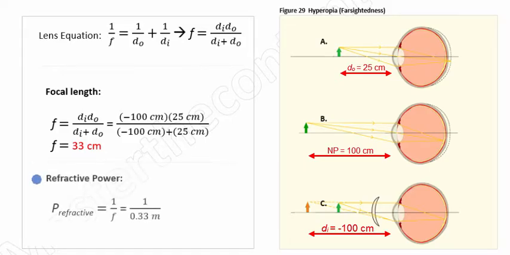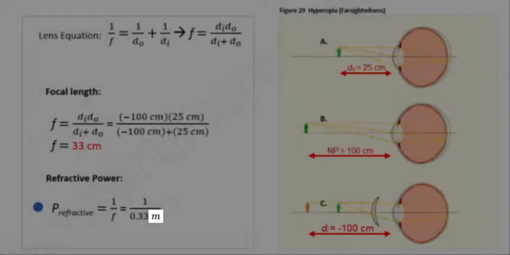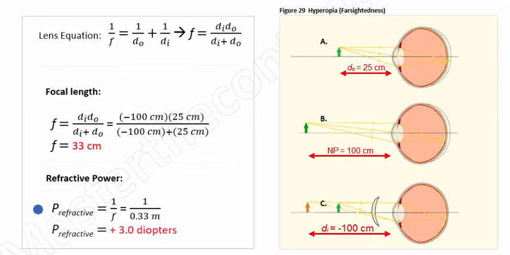Let's find the refractive power of the contact lens using the equation we introduced on the previous slide. If we fill in our value, note that the focal length is now in meters and no longer in centimeters. And upon solving, we find that the refractive power is going to be three diopters.